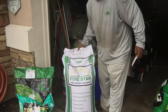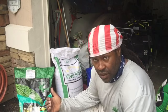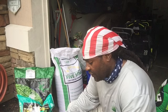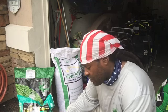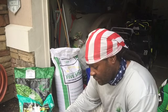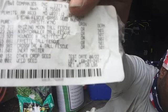Now, what I'm using for my mainstay in my front yard is this right here from the BWI company, the 5-star Fescue blend. I've used some of these cultivars before, but the cultivars in this bag are Rising Moon, I think an A-lister, Nightcrawler Tall Fescue, A-lister, Hound Dog 8 Tall Fescue, Fiat Tall Fescue, and Crossfire Tall Fescue. 1.5 inert matter, 0.15 other crop, but that main one at the bottom, 0%. I don't know if y'all can see it.